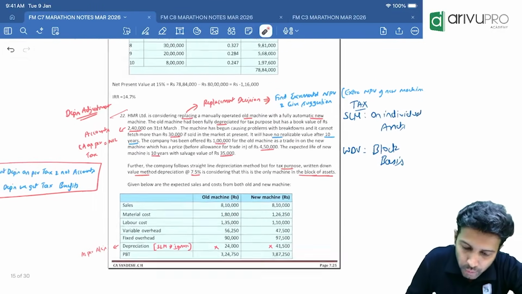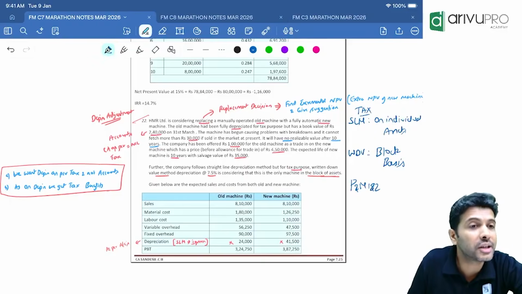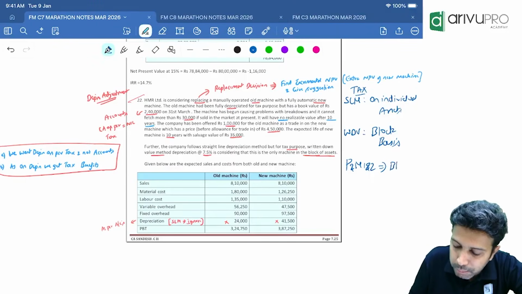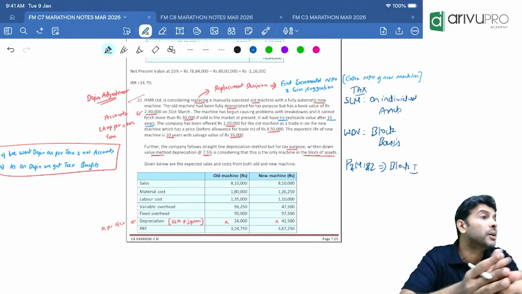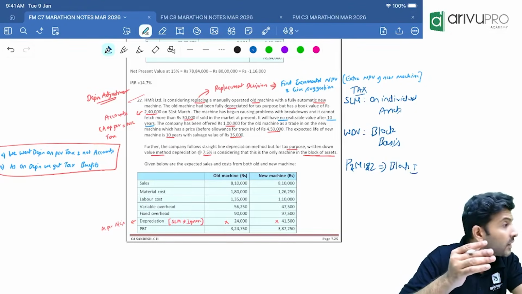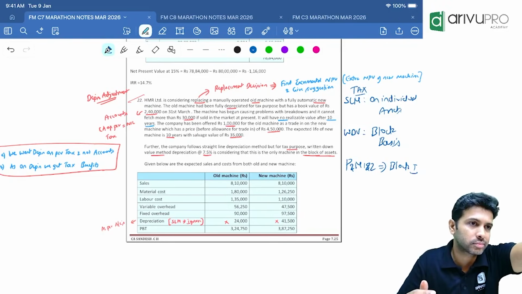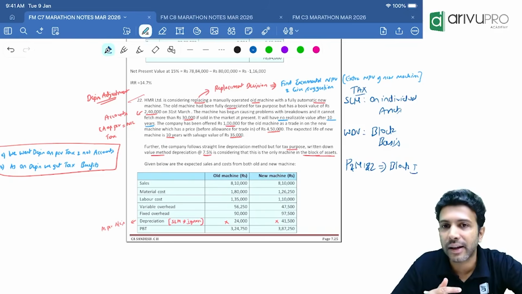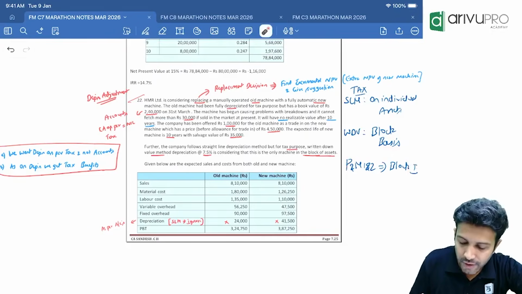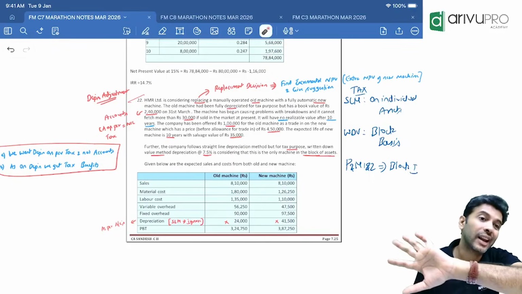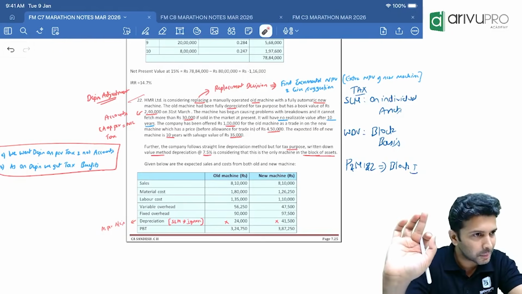Just to tell you one more. Suppose we have two plant and machinery. Plant and machinery 1 and plant and machinery 2. This becomes block number 1. Block means a group of assets which are similar. If you have 10 machineries, if all are similar, then all put together becomes one block. Now let's say you have land and building. Is land and building and machinery the same asset, same nature or different asset? So if you have a land and building, that becomes block number 2. Like that. Block means a group of assets which have similar characteristics. Clear? That's a simple meaning.